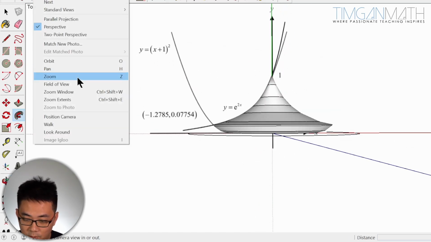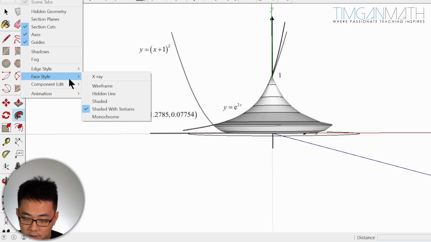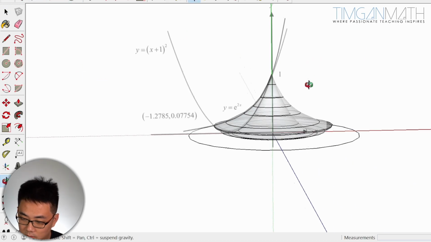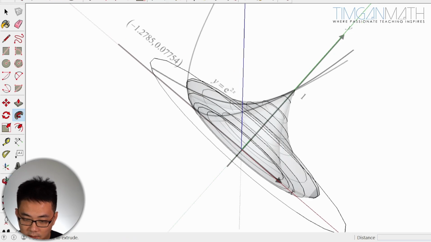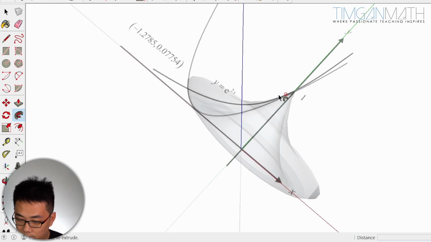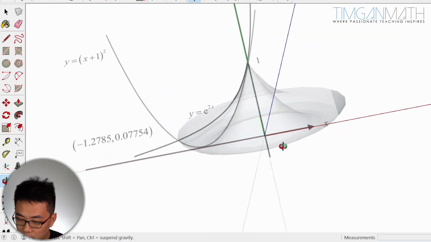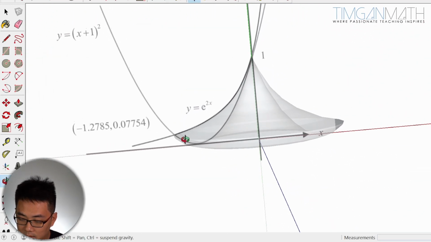So we're going to use camera view. I'm going to put this as, let me see, phased out X-ray. Okay, maybe X-ray works. Okay, great. There you go. So it looks something like that. Maybe too many lines there. Smoothen the edges. There you go. Okay. So we'll get this shape here. I'm not sure whether you can see how it is like.